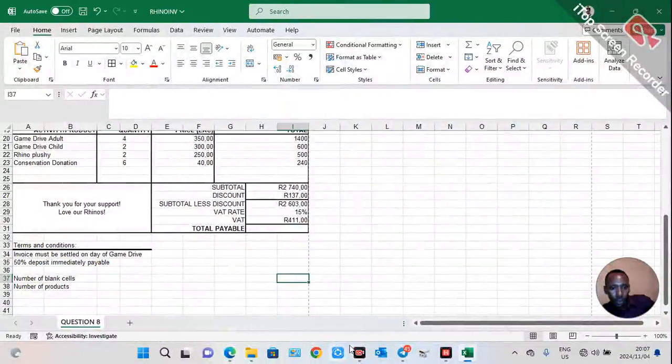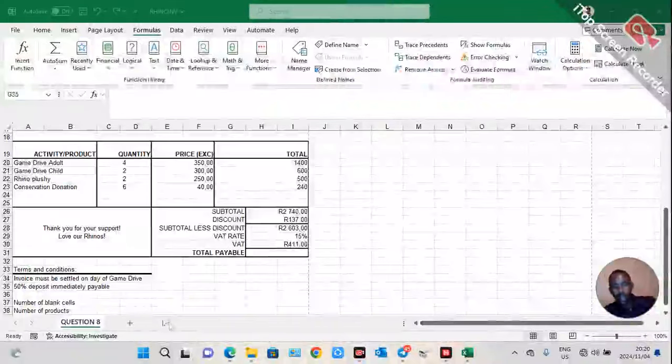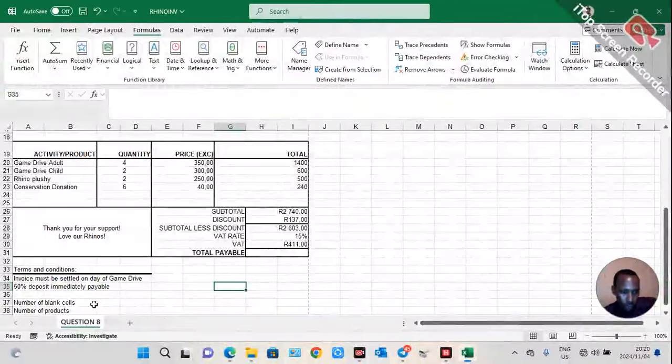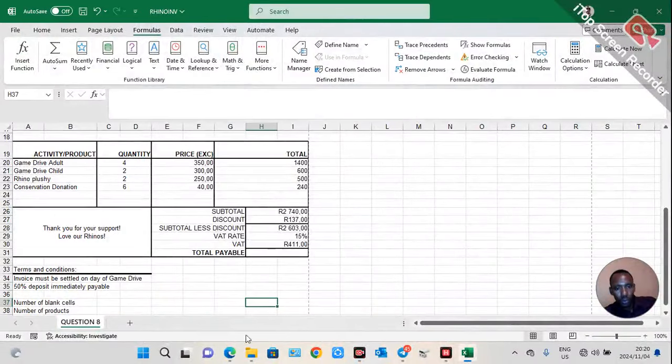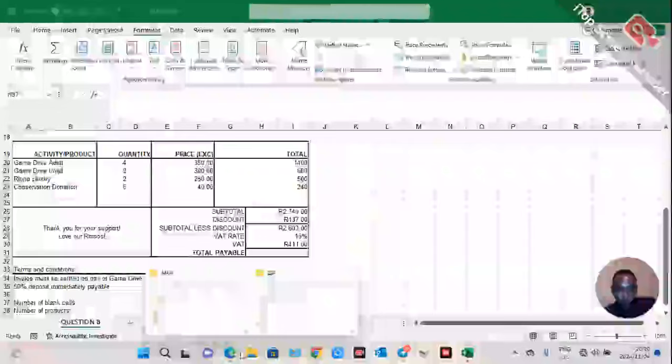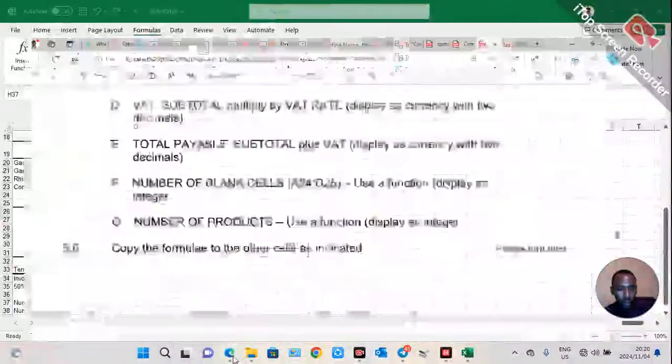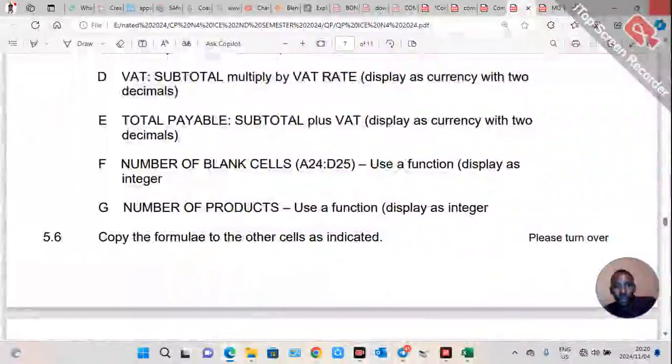All right, guys, now remember here we're still doing this one area, this cell. So remember, we have to check, for F, it's the number of blank cells from A24 to D25. That means we will count from A24 up to D25.